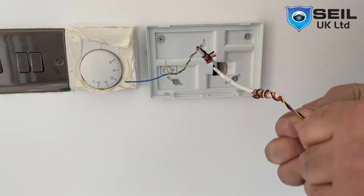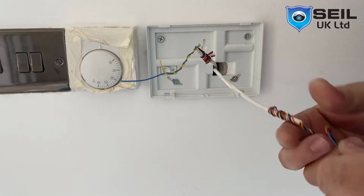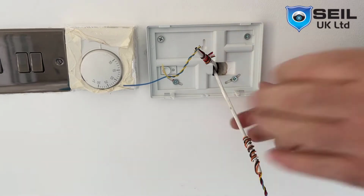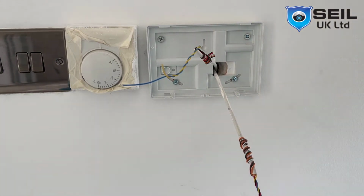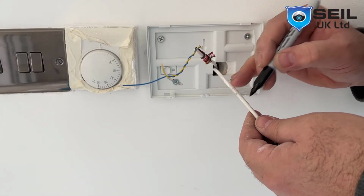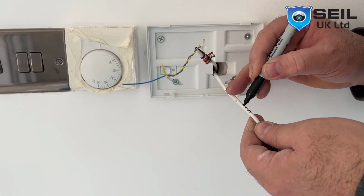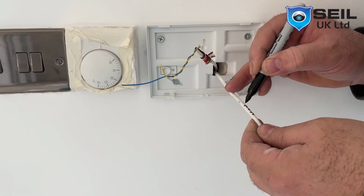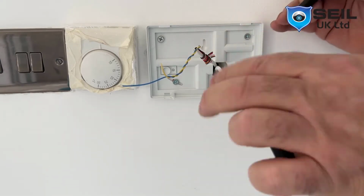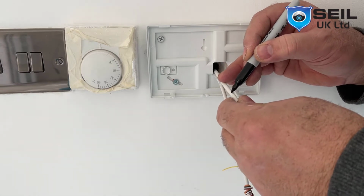Then we mark it so other installers know. So that is a keypad cable. Also we mark here as well. So that is a keypad cable. So I put a keypad. Keypad one. Only one keypad uses this. This is for the door contact.